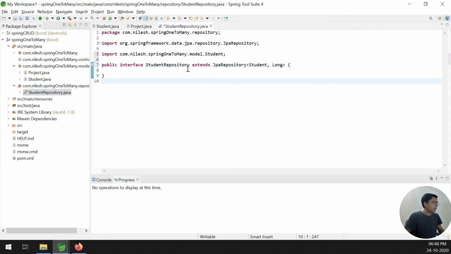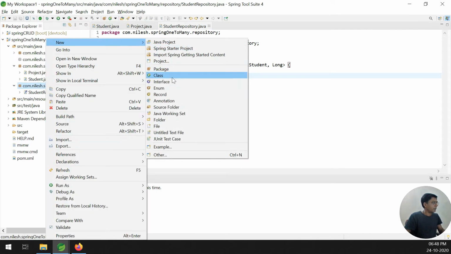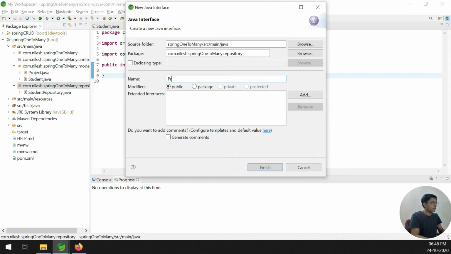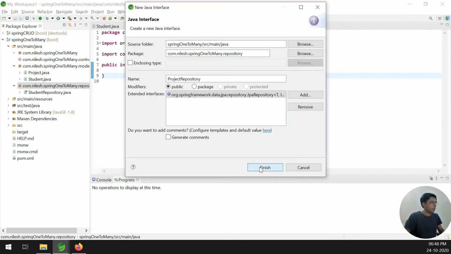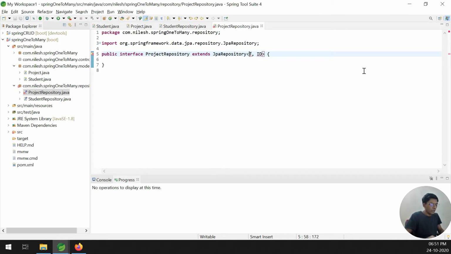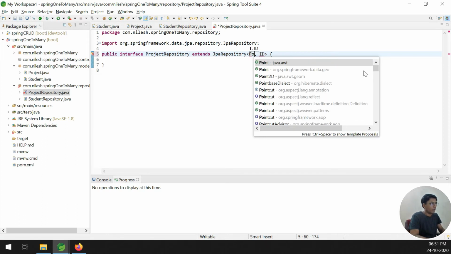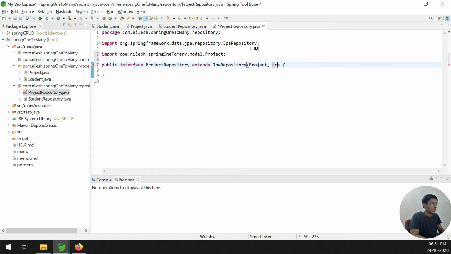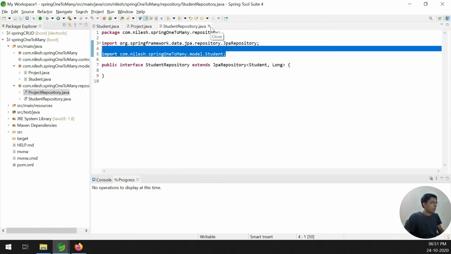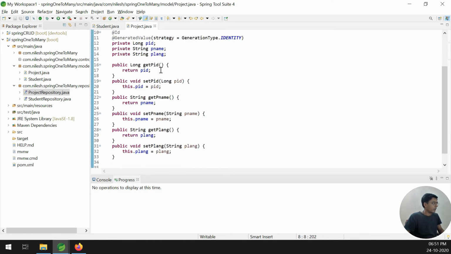After that I want to create the next one, the project interface, ProjectRepository, and I want to add the same JpaRepository with this. So over here, instead of T, I want to put Project. This one is for the class Project, and the ID is Long. Okay, this is about the repository. I am closing these two repositories, I don't require them right now.